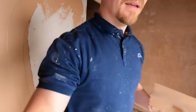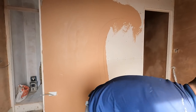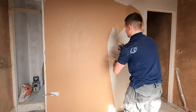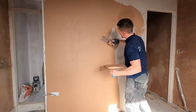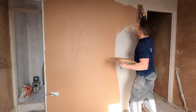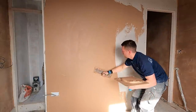See how on that section I've got this ripple, but that's what was left behind. Now that is what we're gonna bring out the next float. So watch this. That ripple is left behind when I apply the plaster. Take your plaster. And then we're starting from that point where the ripple is, starting there. The edge of your trowel is taking that ripple out. We're gonna come back over that whole section and come back up.